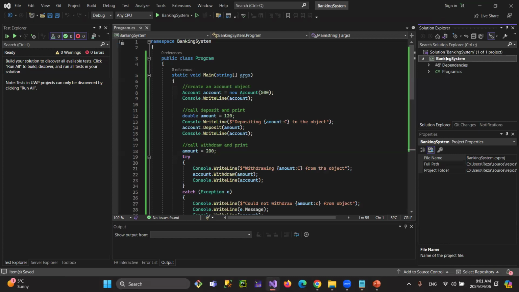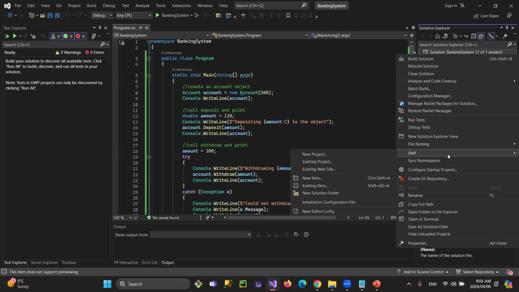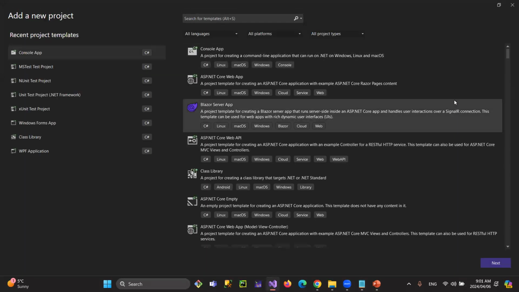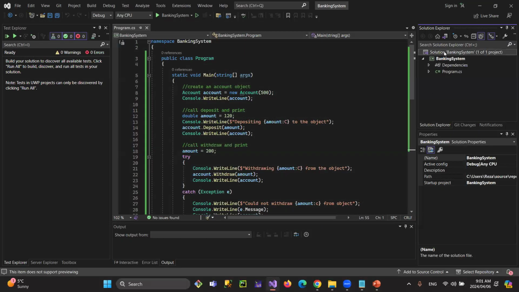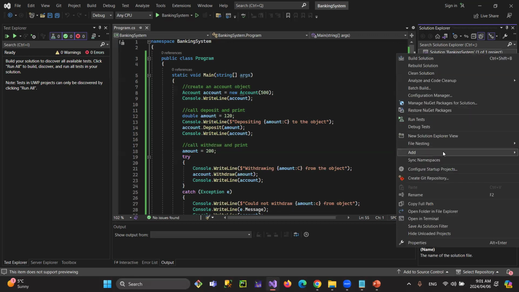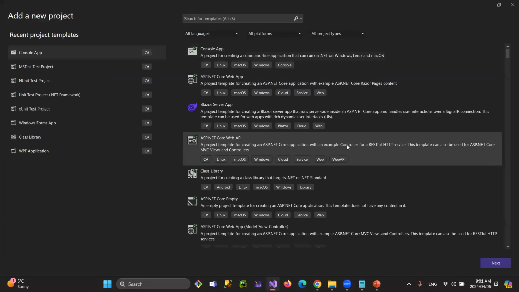What are we gonna do? As you know better than me, we are going to, guys, not here, just on solution banking system, right click and say add new project. I repeat it. Right click on the solution banking system and then add and then new project.